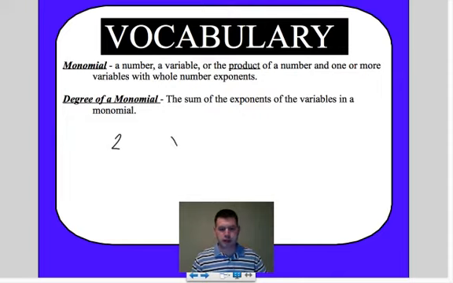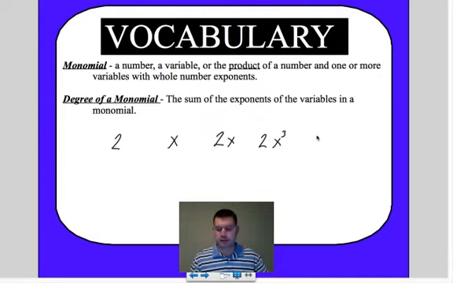If I were to say x, that is a monomial. If I were to throw in 2x, that is also a monomial. And then, if I said 2x cubed, that also would be a monomial. Okay, so I underline product because you have to understand these are all products. So 2 is by itself, x is 1 times x, 2 times x, 2 times x cubed, which x cubed is x times x times x. So that's what we mean.